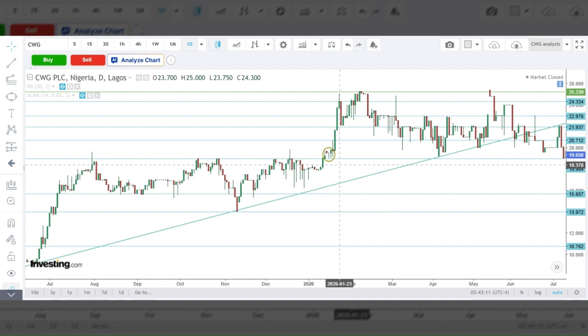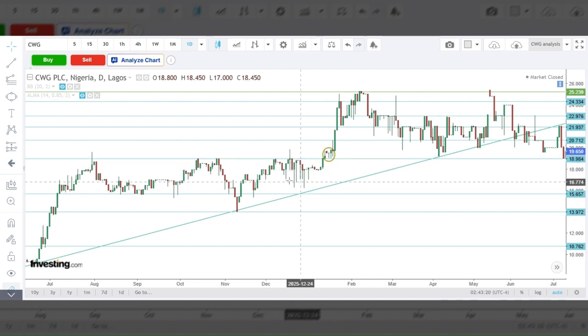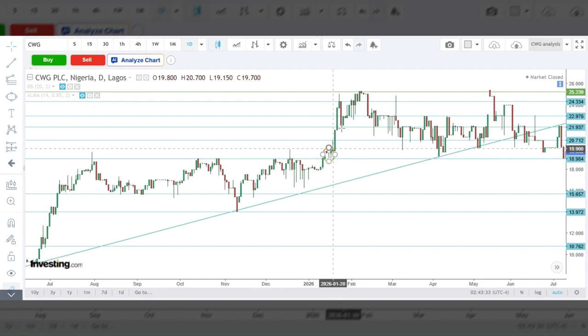Okay, so you can see the market came down. Even in this place, it almost formed a morning star here, but just consolidated here with several hammer candlestick patterns. So it came down here, then went up, came down, went up, then it stopped at this resistance level and continued going down.